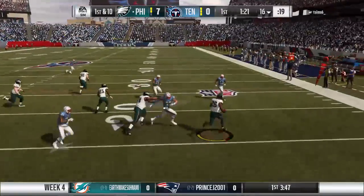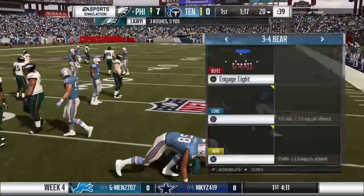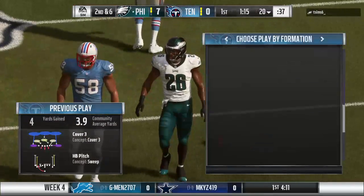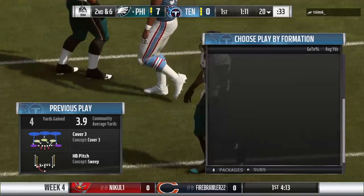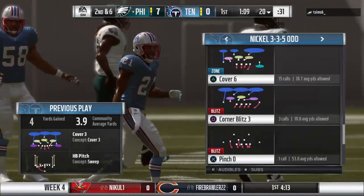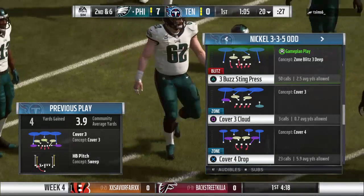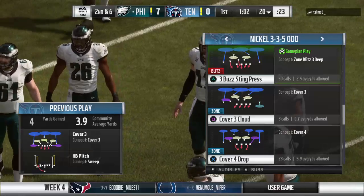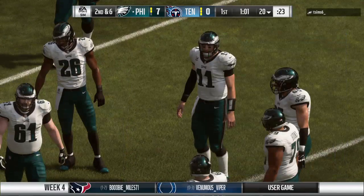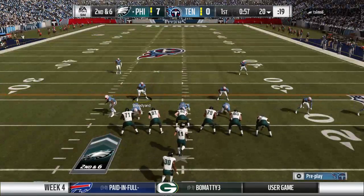Here's a handoff to a Giant to begin the drive. Broke through some contact, but ultimately only able to get to his own 20. It's a pickup of 4, and it'll bring up second down. One thing to keep in mind, partner, especially in the second half, when you've got a running back of this size, of these dimensions, I can just tell you, attrition does set in for a defense because you're excited about hitting him in the first half. Maybe not so much in the second half, and some of these shorter gains turn into bigger runs later.